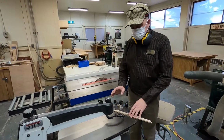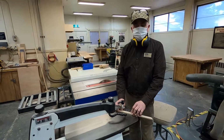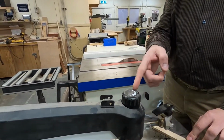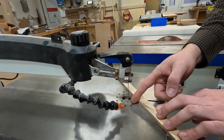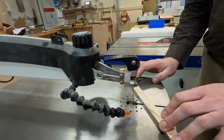So let's get started. And this is the scroll saw. It's made for cutting thin pieces of wood and intricate designs into them. Key features of the scroll saw are the power button here, the control for the variable speed, as well as the air hose here, which will shoot air out of it to blow away the dust so that you can see your design as you're cutting.